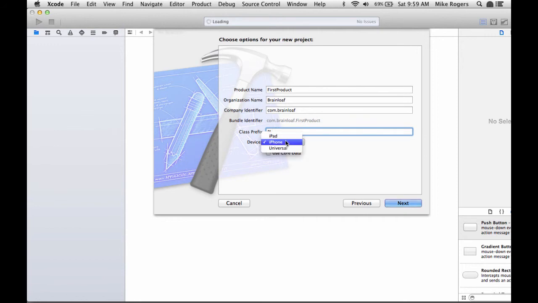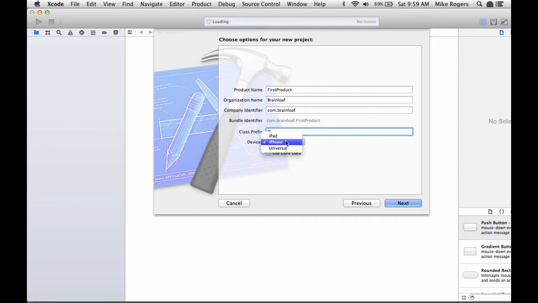For the purposes of this instructional video, we're going to use the iPhone. Now, you could choose an iPad application or a universal application, which gives you a user interface for both the iPad and the iPhone.